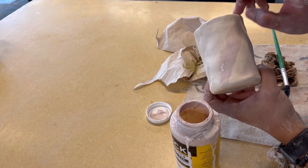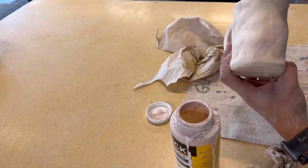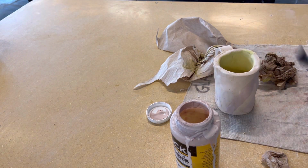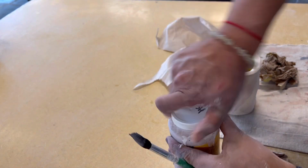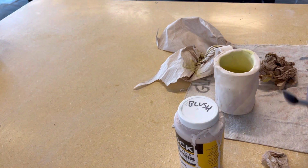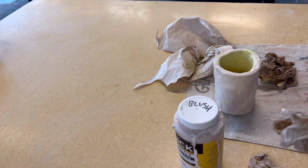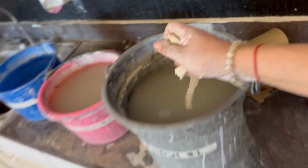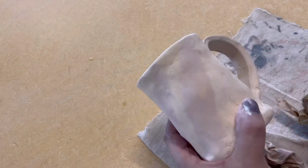These will need 3 coats as well. So I'll let those dry, and maybe I'll have a list to mark which ones I'm doing. You can erase slip. You can erase glaze. So let me show you how to erase glaze. Let's say you made a mistake. You're like, no, I don't want candy stripes on the outside. What you do is you get a paper towel, come over here, get it a little wet, wring it out, and then come back to your mug, and I don't want that there anymore, so I'm just going to scrub it away.